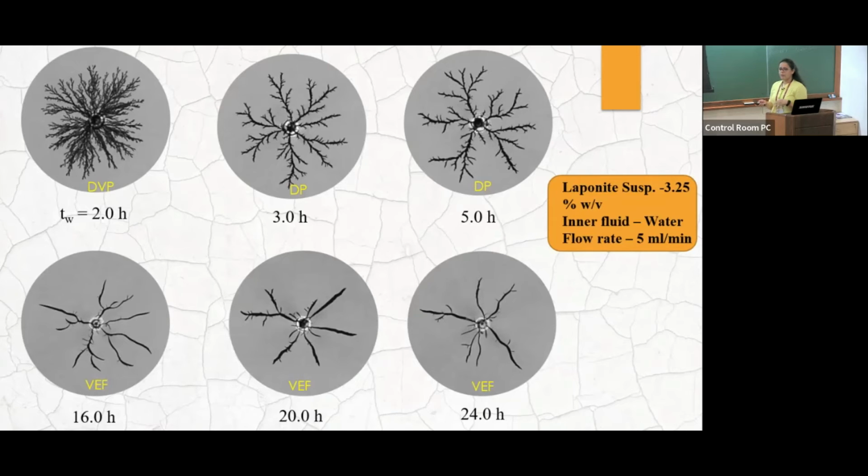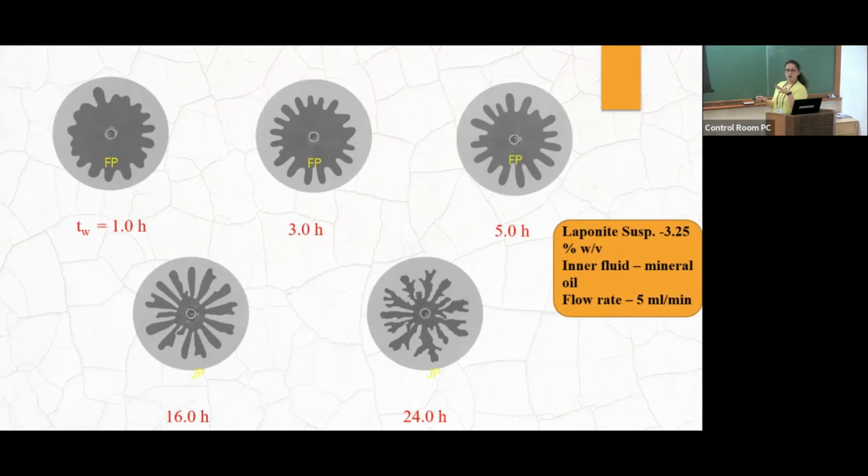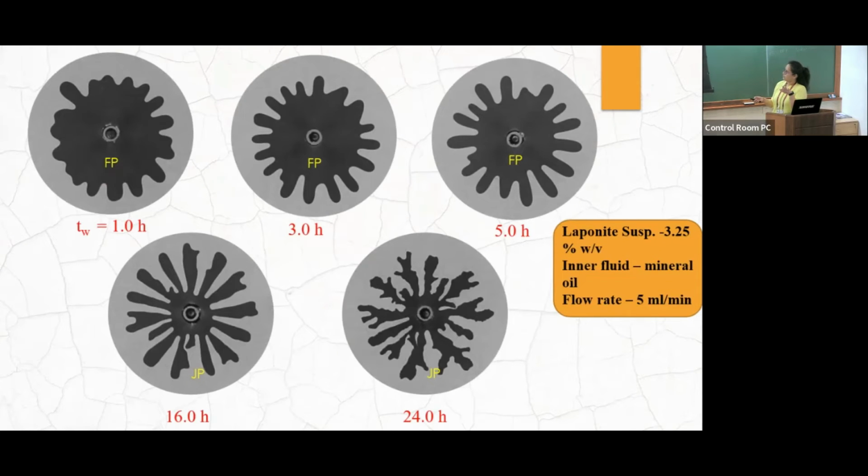Now let's see what will happen when we incorporate the interfacial tension: the displacements of Laponite suspension with mineral oil. All the experimental conditions are the same. Here we can see that the interfacial tension has a stabilizing effect. This dark central region you are seeing is because at the initial time it was a circular interface, and at later stages these flower petal-like structures start developing. So we call them flower patterns.